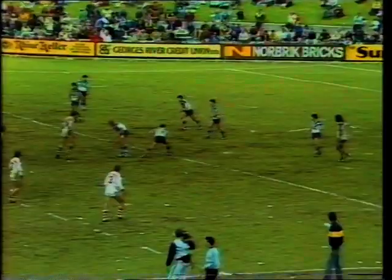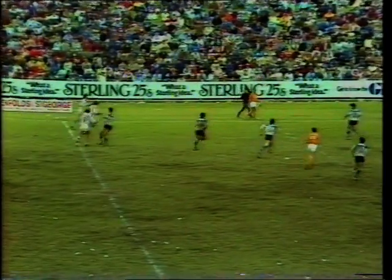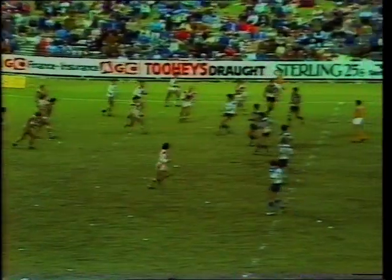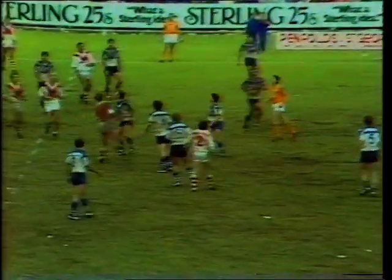Phil Gould will probably get it. Now I'm wrong again, it's back to Chris Mortimer. It's a luxury having a number of kickers in your team. Johnson takes it nicely for the Saints and got a good pass away to O'Connor. Still going strongly, O'Connor got a corner line, he's still going. Andrew Farron. The defence is not too bad out wide either, and they seem to be coping fairly well. Yeah, no real problem for the Canterbury defence out there.